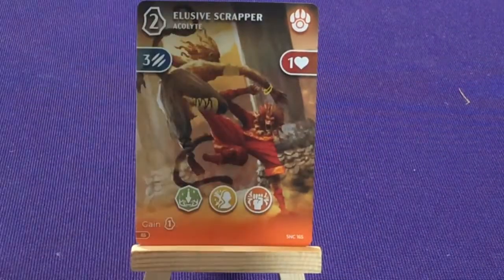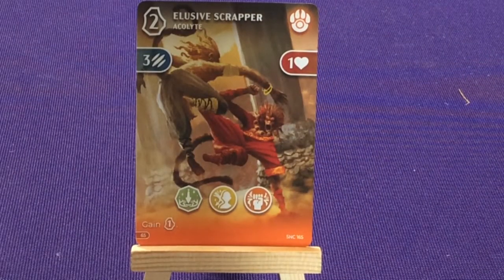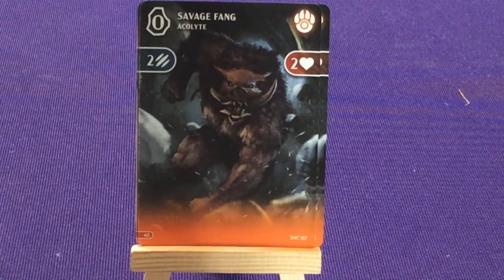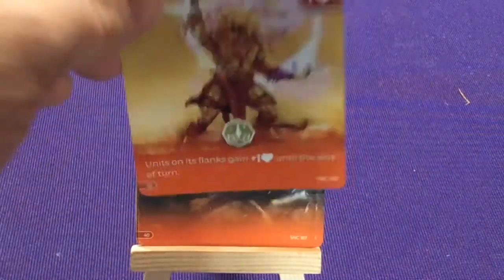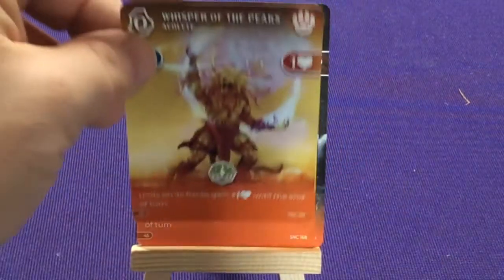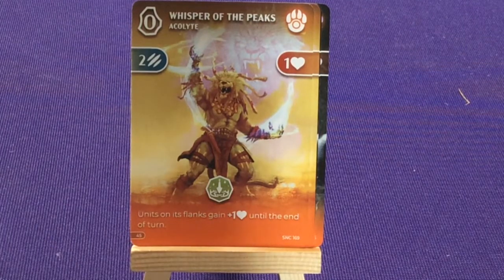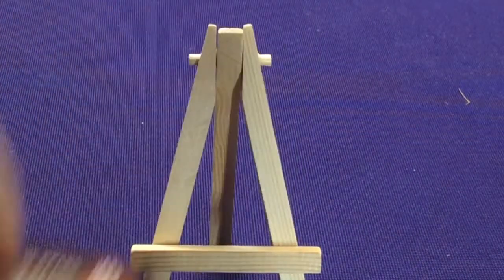2 copies of Elusive Scrapper. Gain 1 crystal. And we just got a pretty generic guy, Savage Fang. Just 2 attack, 2 health. Whisper of the Peaks. Units on its plane gain 1 health till the end of turn. You can see how these guys like to gang up with each other. So that's all our Acolytes.